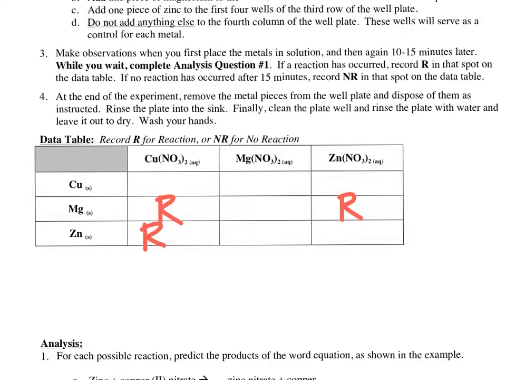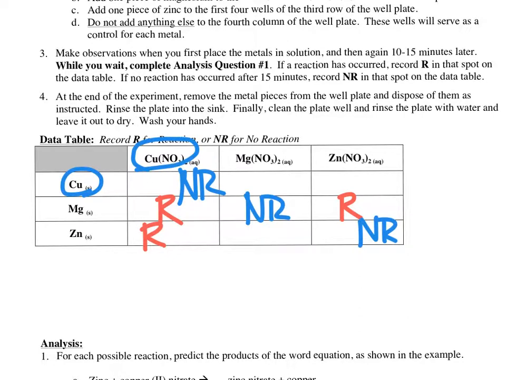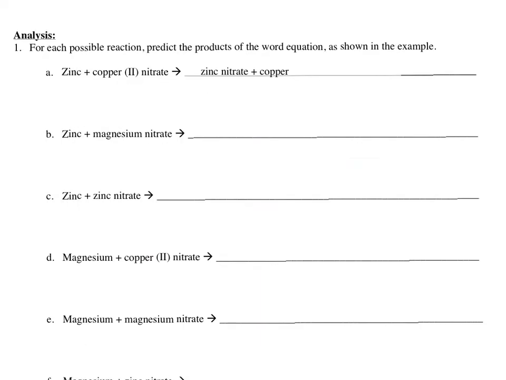Before we move on, there's one thing I want to point out. The diagonal column here can't have any reactions. And some of you probably realize this. That diagonal represents adding a metal to the same metallic ion, and so there's no reaction there. Alright, so that's part 1. Make sure that you have that data going forward, and then we'll talk about the analysis on the next page.